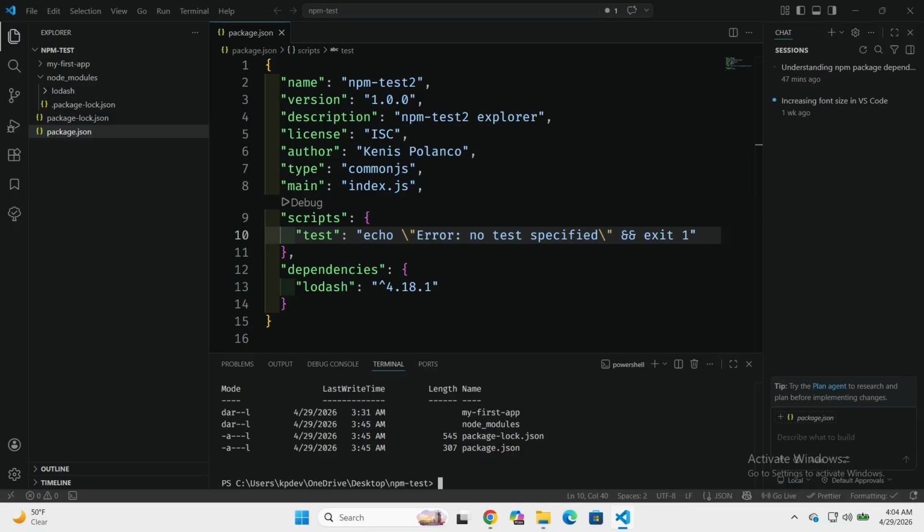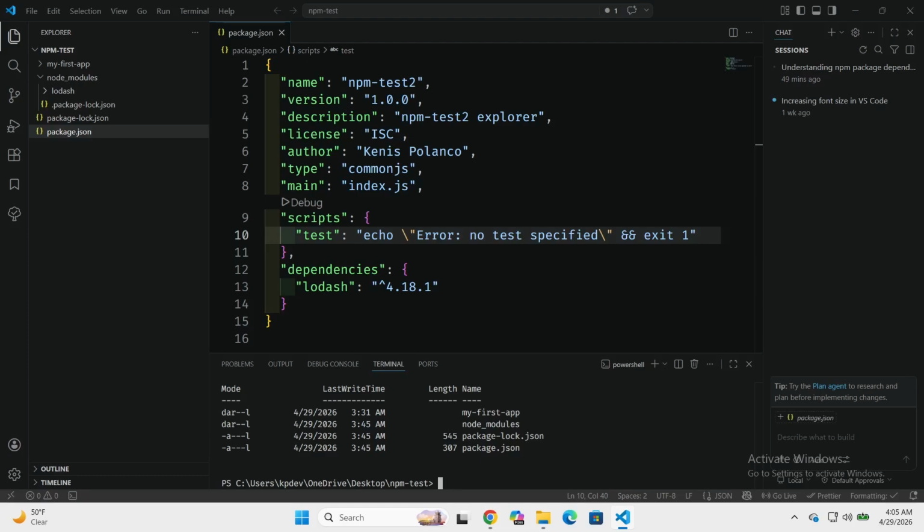So the first one is obviously npm install, which we already did, followed by the package name. It's going to install that package locally in your project, and if we add hyphen g, it's going to install it globally. That means it's going to be available everywhere on your computer. So for example, npm install hyphen g nodemon, it's going to install nodemon globally. I don't know if you pronounce it no daemon or nodemon. I think it's no daemon.